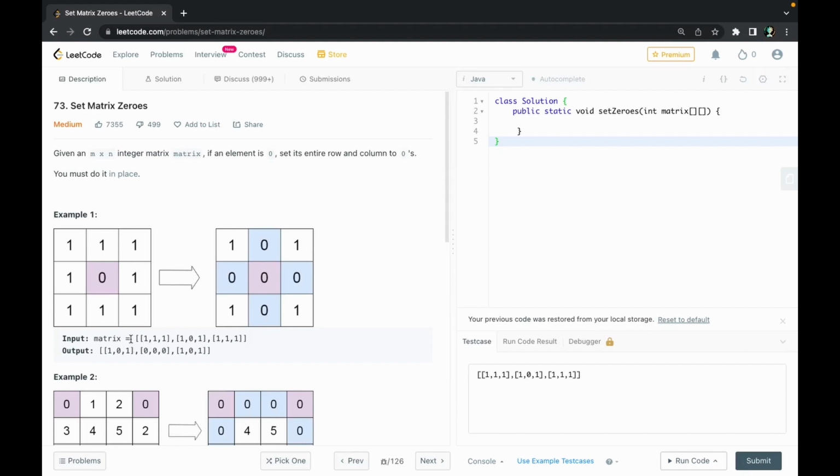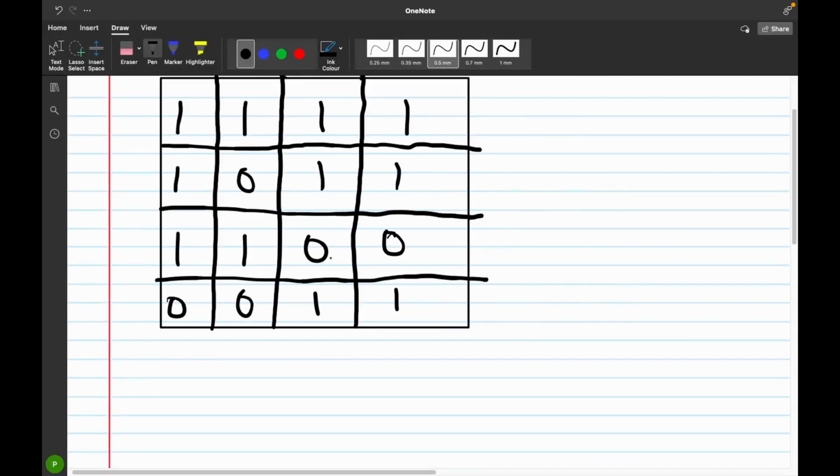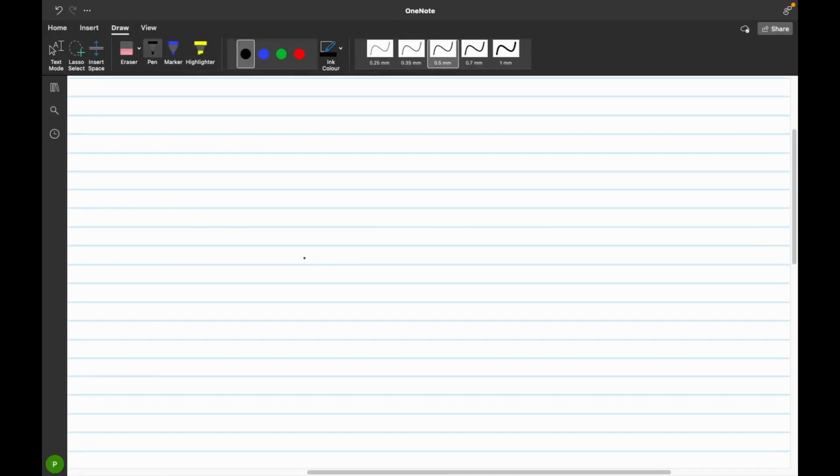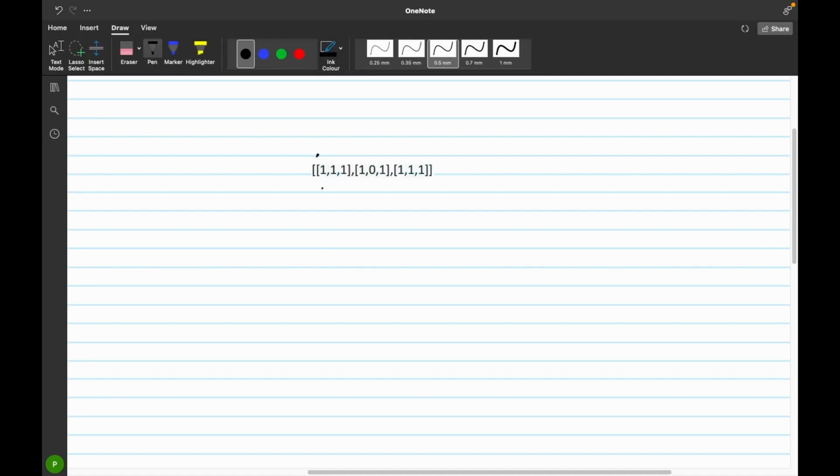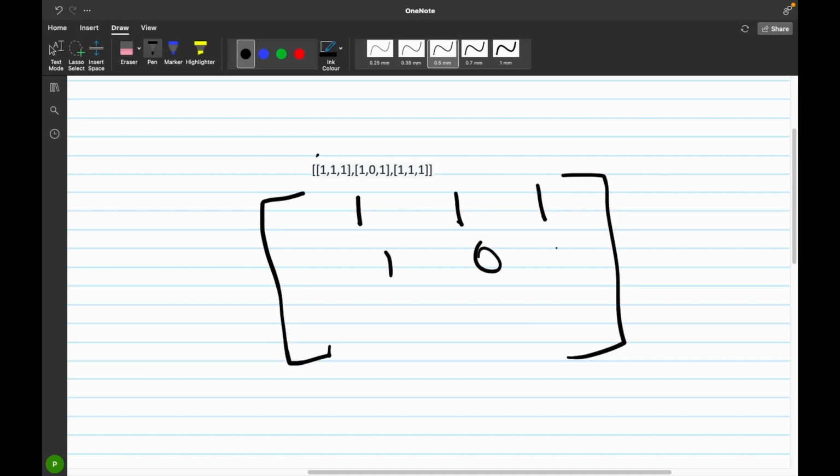What that statement means is, let's take the example of this test case. Let's draw this separately. Let's say our 2D matrix is 1, 1, 1, 1, 0, 1, 1, 1, 1.